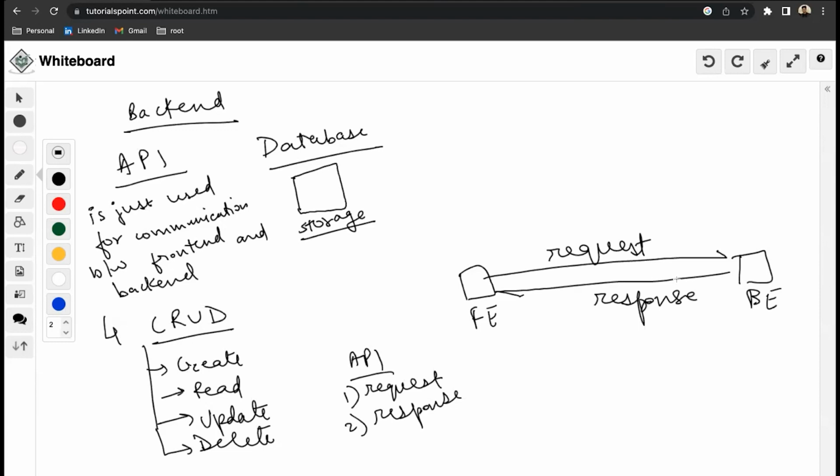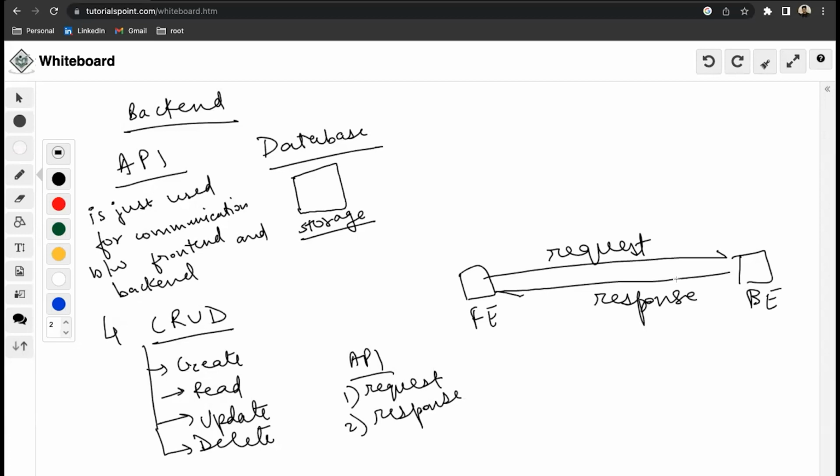The same example of grocery, that you say to a shopkeeper that I want a packet of Maggi. They will go to that shelf. So the shopkeeper is API for now. The shopkeeper will go to the shelf. Shelf is database. It will pick Maggi from it. There can be again 2 conditions or 3 conditions, that the Maggi is not present, right? Or the Maggi is present. If the Maggi is out of stock, they will come back and they will say that Maggi is not present. Can you take something else? Or they can say that Maggi is present and they will give the Maggi, right?